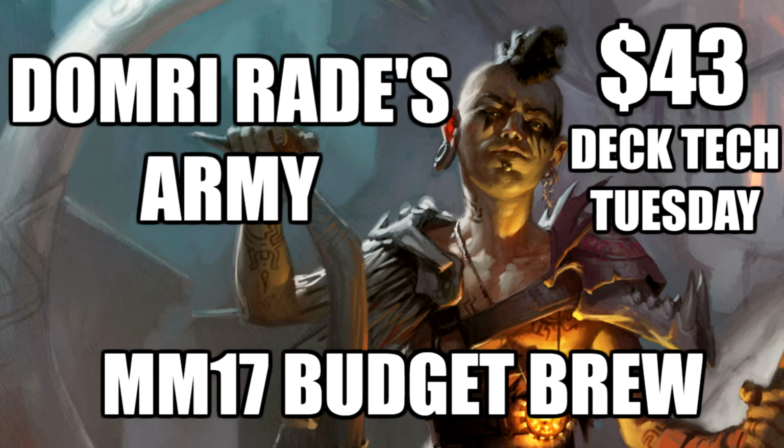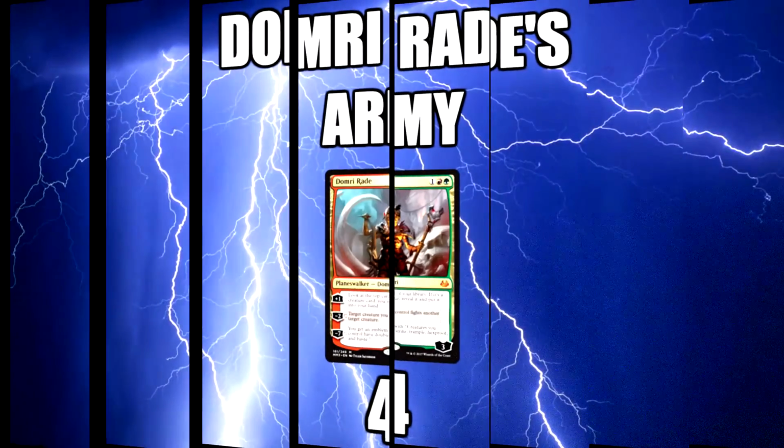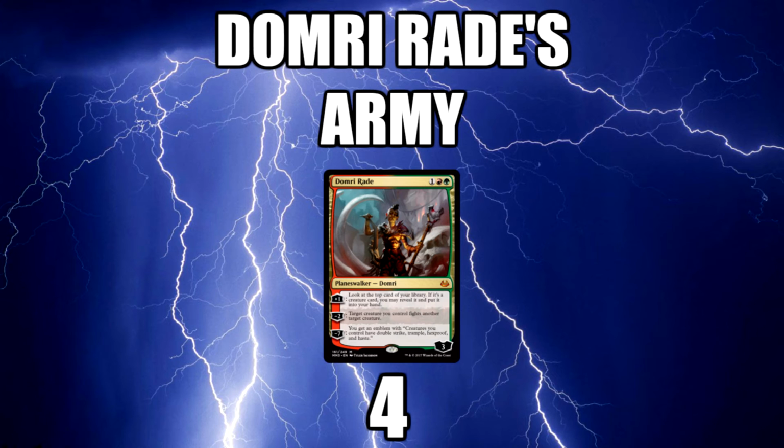We're going to go around the old Gatecrash Domri Rade. Domri Rade is a very fun card. It's a Planeswalker. It only costs 3, a one, a red and a green. Comes in with 3 loyalty. The +1 is, look at the top card of your library. If it's a creature card, you may reveal it and put it into your hand. So that is really good. So this is why it's called Domri Rade's Army. We have an army of 28 creatures that we can hopefully batter our opponents with.